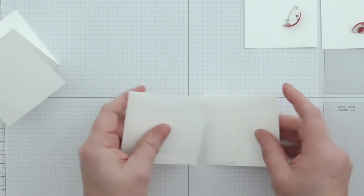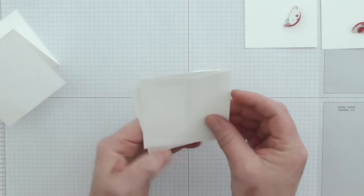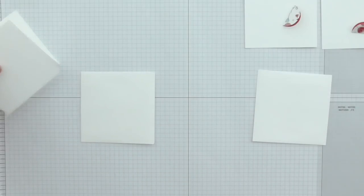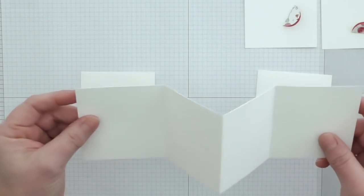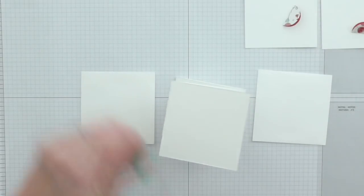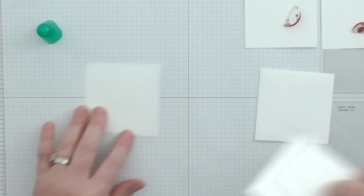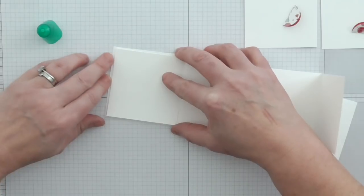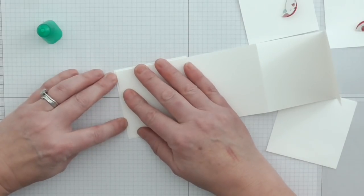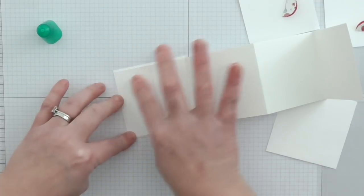And we're bringing in our envelopes. Now, the flap of that is the front. And the flap of that one is the back, okay, like so. So we put those flat down, so the flaps are underneath there, and we get in our folded cardstock, and we're going to glue that one onto that one and that one onto that one. Okay, super simple. You will have a very small increment, because the envelopes are just slightly bigger than 3x3, obviously because they're meant to fit 3x3 cards in. So make sure you've got an even gap all the way around there.